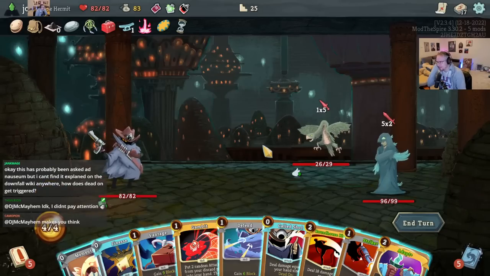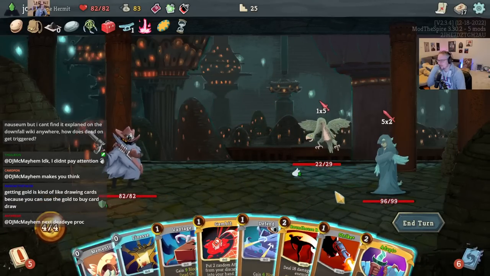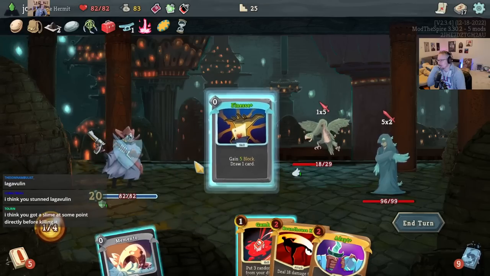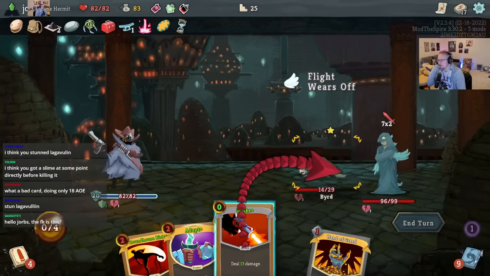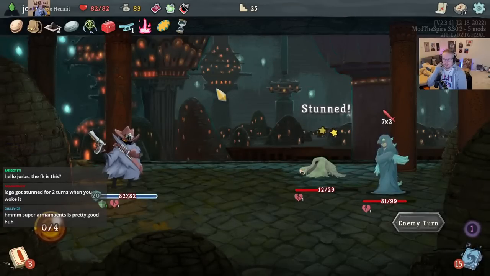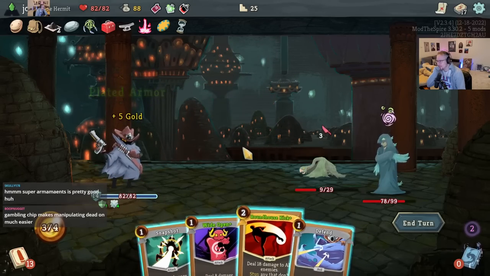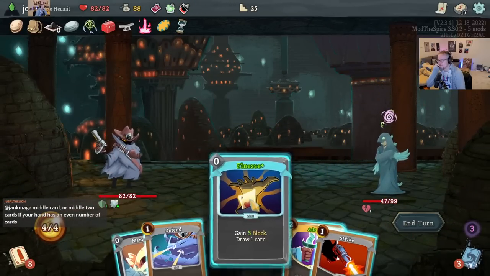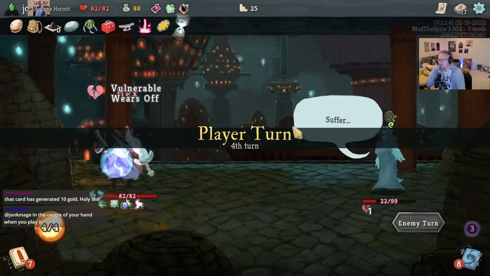Have I stunned anything with this? I don't know if I've stunned a single thing with that. Super armament's pretty good. It hasn't been that good, honestly. Have to do so much work to make it do anything ever. That card has generated 10 gold. Holy shit.